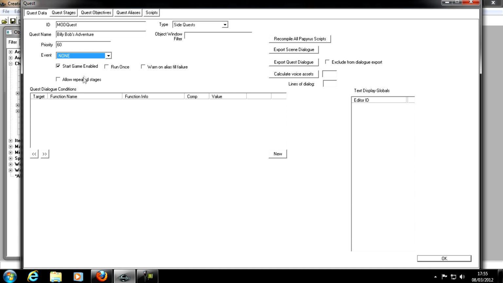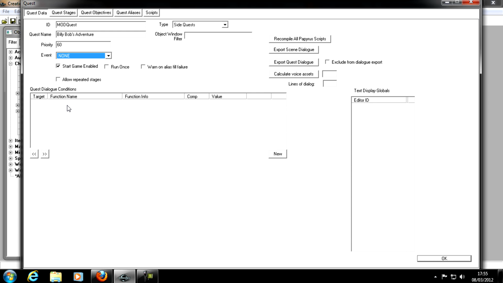Now, moving down, conditions. You all know about conditions, it's what needs to be met for this quest to be doable. So I could put something like, you have to be an elf to do the quest, or, say it's a hard quest, the player has to be over level 30 to do the quest, something like that. So you can have fun there, but I normally just keep this blank unless I need to change it.